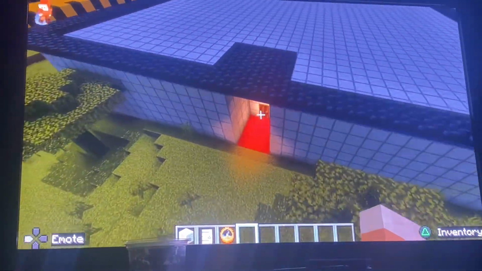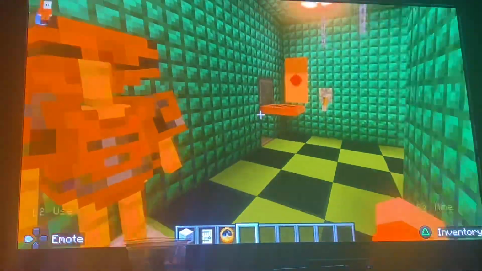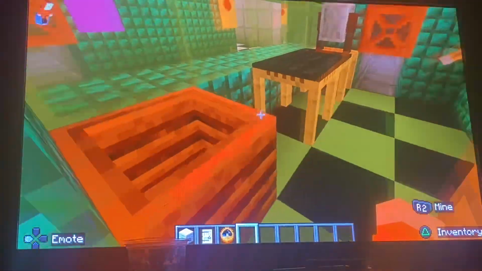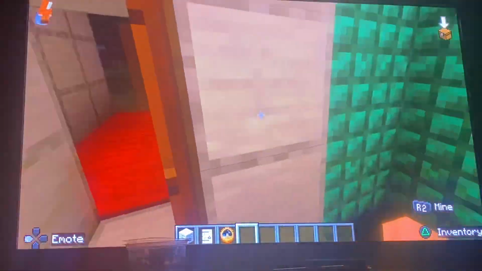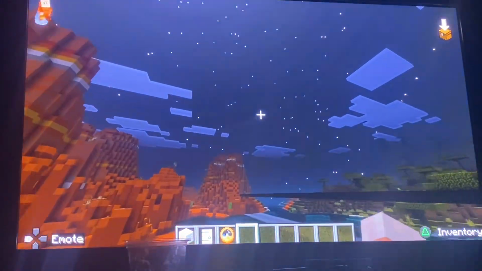But you know, this is the exit to FNAF 1. I'll show you FNAF 3 real quick. This is what it looks like a little bit, kind of. This is your office. This is the office of FNAF 3. And yeah, I'll show a little bit of each one real quick. You know what? I'll just be nice and do it real quick.